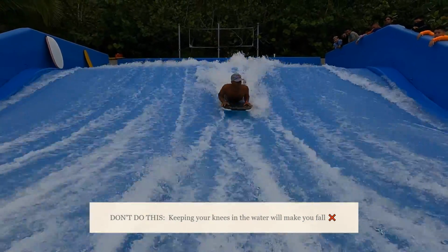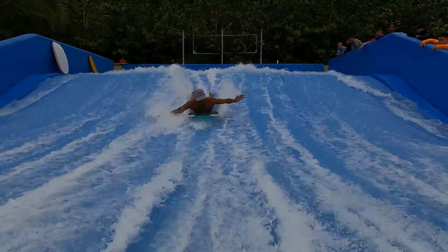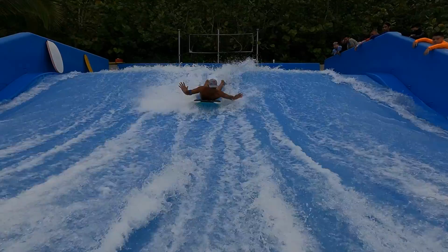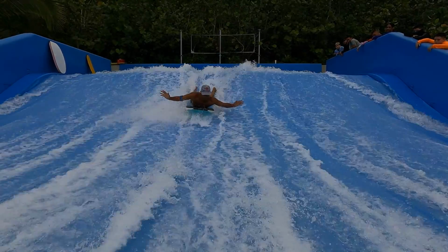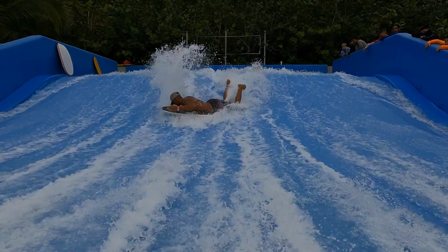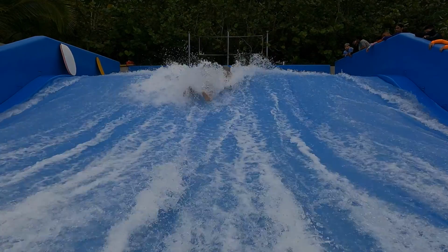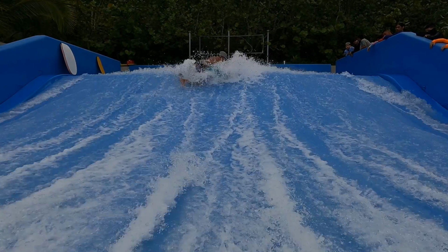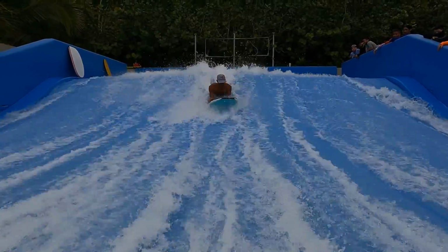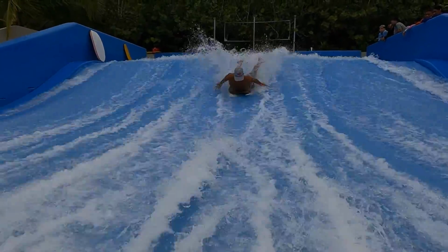Now this is something you don't want to do. You don't want to have that board as if you're riding normal. See, this is me. I'm ready to ride left and right, and then I just decide to go for a spin. It's not going to work like that. You want to get your knees out of the water. Look how deep my knees are in the water. And look, as I'm looking down, I'm looking entirely at my board. That's how you know that you don't have the board far enough underneath you. If you're looking down and you're seeing your board, it's not far enough underneath you. You need to shift it underneath you even farther.